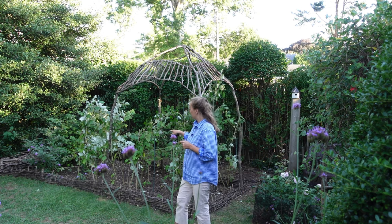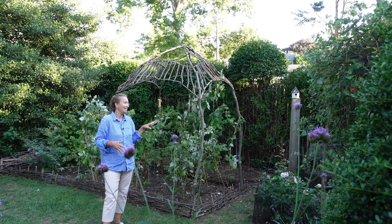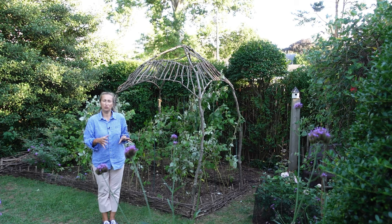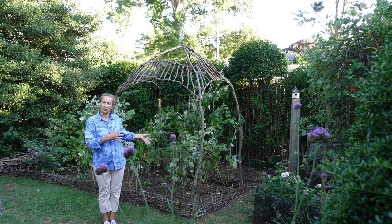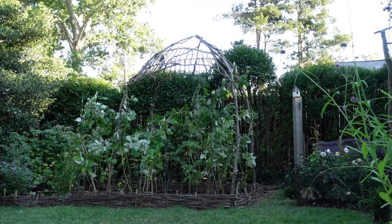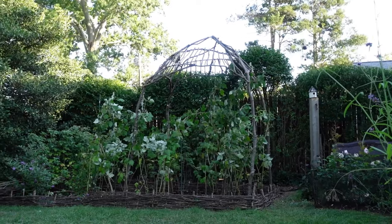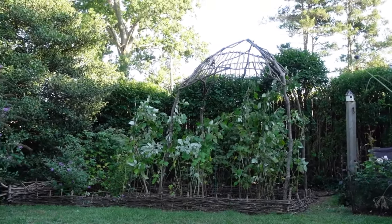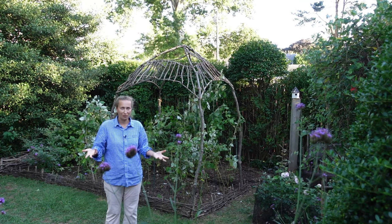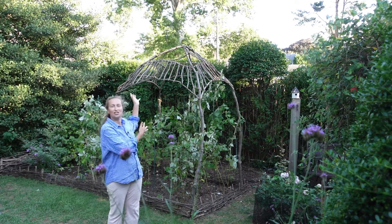For my raspberries, I raised them up — they look kind of awkward right now because the leaves haven't adjusted yet, but once they get adjusted this area is going to be well managed and look much better. Let's compare: the first picture where there was nothing here and no vertical space, versus this picture where we have this interesting gazebo. And I know that because this gazebo is so airy it's not going to stop the snow — snow will just go through it — and it will make an interesting picture during winter days when snow is here, greenery is gone, and we have nothing to entertain our eyes. I will have this vertical construction to look at.